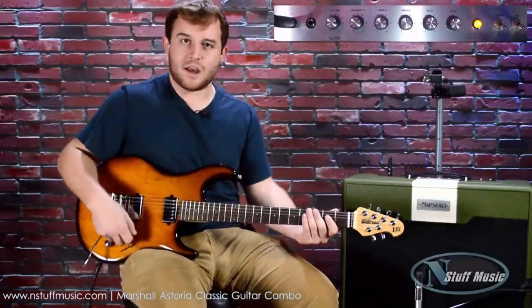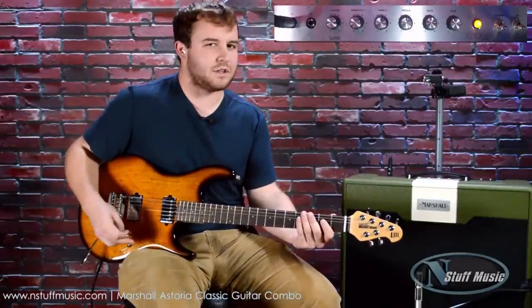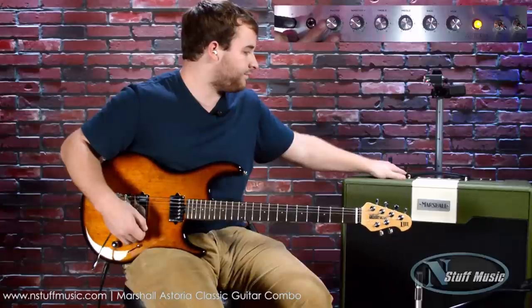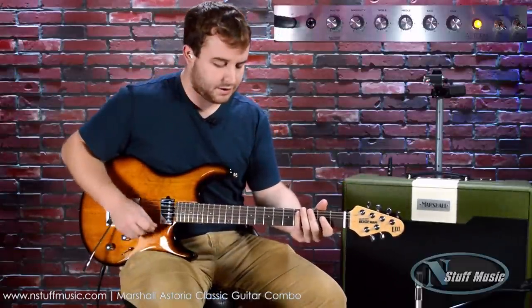Right away, to get a clean sound, since this does have high output humbuckers, I'm going to wind the master down just a little bit. I have it pretty well cranked, so the humbuckers are going to make it clip, and that's just not really what I'm going for at the moment. So with the master wound down a little bit, here's the clean of this guitar.